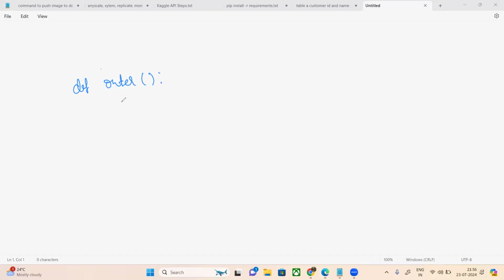I am writing, let's suppose, some print statement: outer function execution.